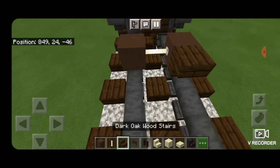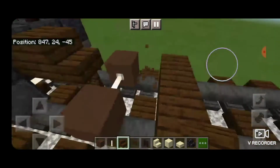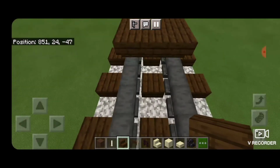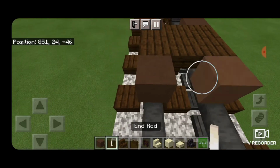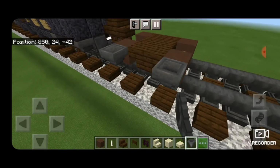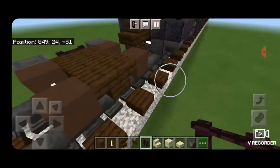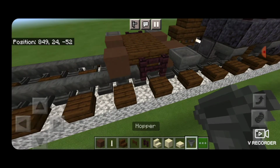Then we're going to take dark oak stairs upside down in a back-to-back T-shaped pattern that comes 3 across the rails. In front of that, another set of brown terracotta wheels with an end rod axle. Then on the outsides, we put a hopper in front of each wheel and another brick fence in front of each stair. Same thing over here. Fences in front of the stairs, hoppers in front of the wheels.